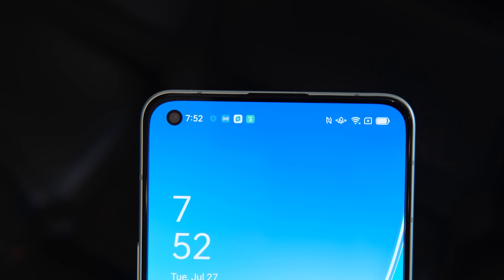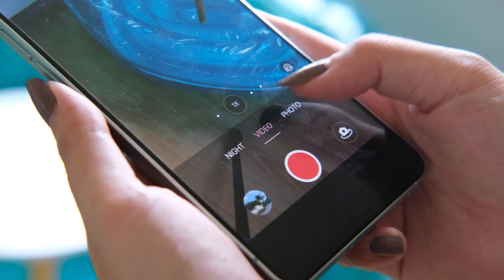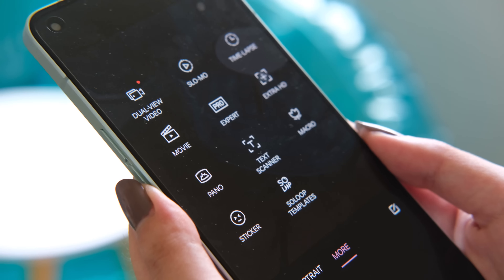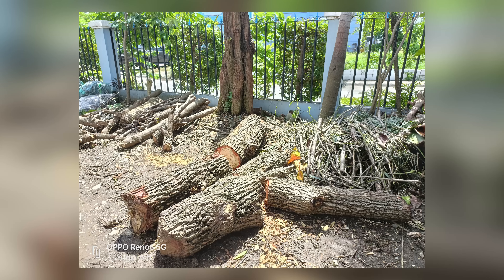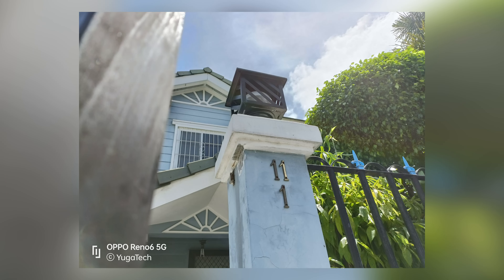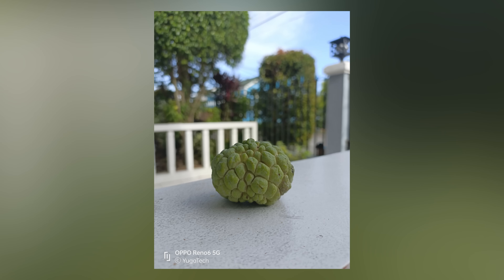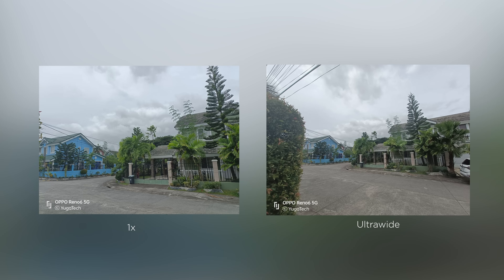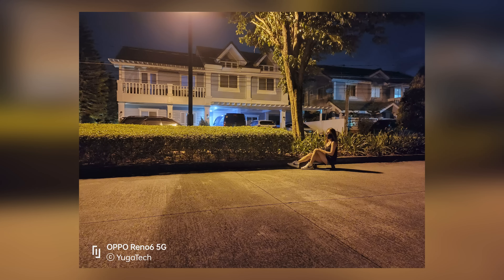For selfies, you get a 32MP shooter. The camera UI is typical for ColorOS — you can swipe between portrait, night, video, and photo modes. Under the More section, there are additional options including dual-view video, slow-mo, timelapse, extra HD, movie, pro, macro, and soul loop templates. In daylight, images are detailed with vibrant colors and balanced dynamic range. Portrait mode delivers good background separation with sharp subject detail true to its colors. The ultrawide lens takes decent pictures with minimal distortion, though colors are not as strong as the primary sensor. Low-light shots look decent; details are present but shots tend to look hazy and lights can be blown.